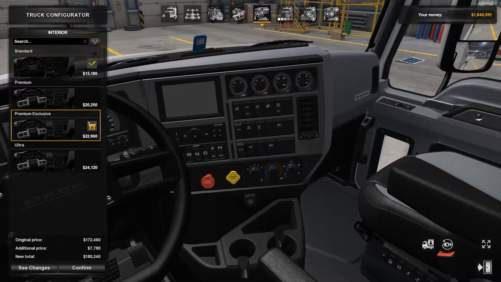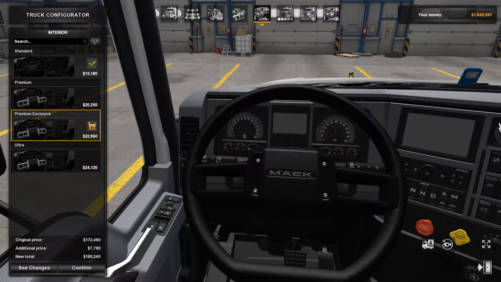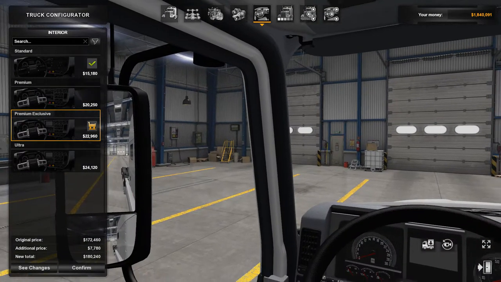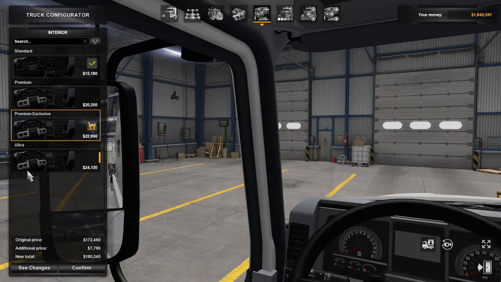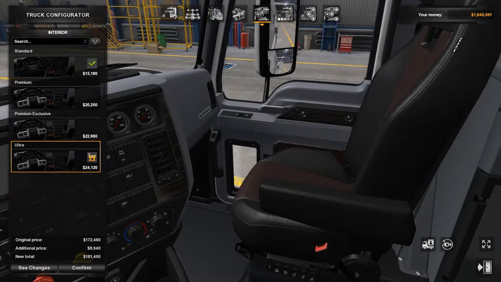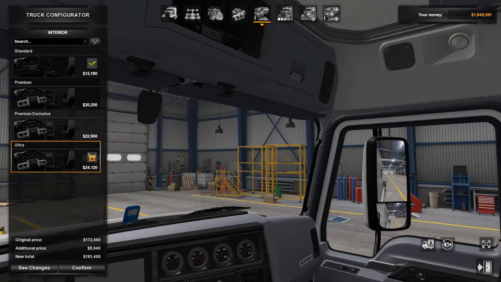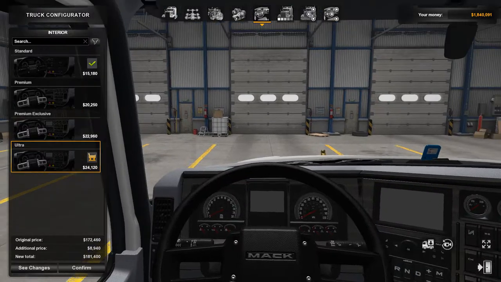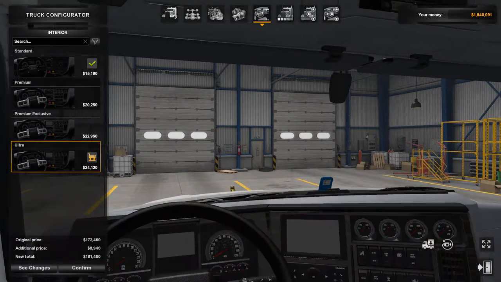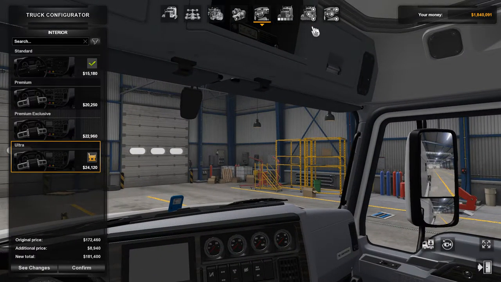Okay, your Prime Elite extra interior. And now you see your GPS with a gray interior. This is the ultimate. It's a very good looking truck. Very good looking truck. So that's your interior options.